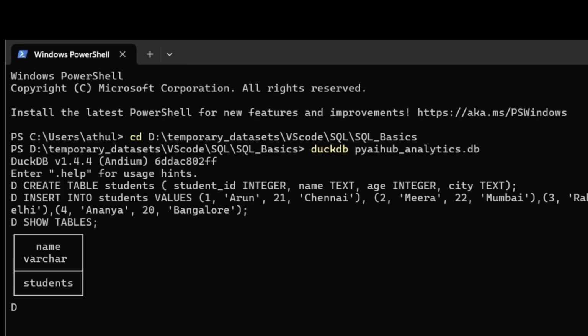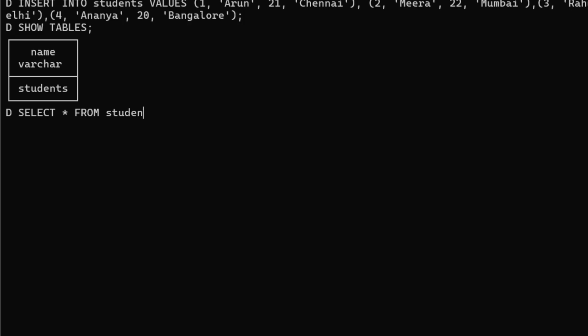Now we need to write our first query with select. For that, we can use select star from our table name, that's students. Always remember, we need to place a semicolon at the end.